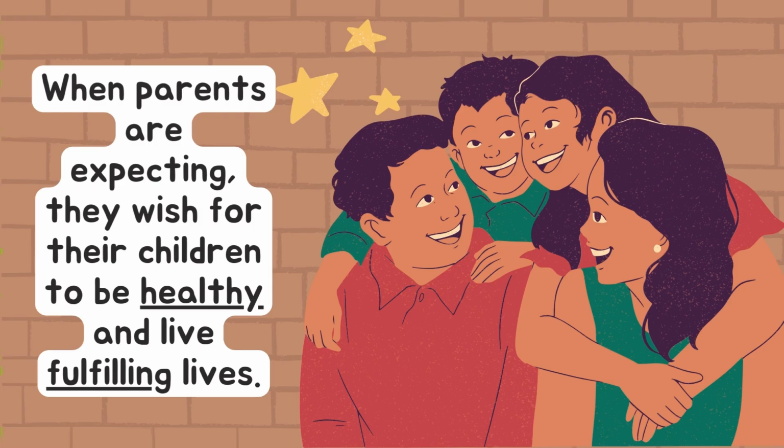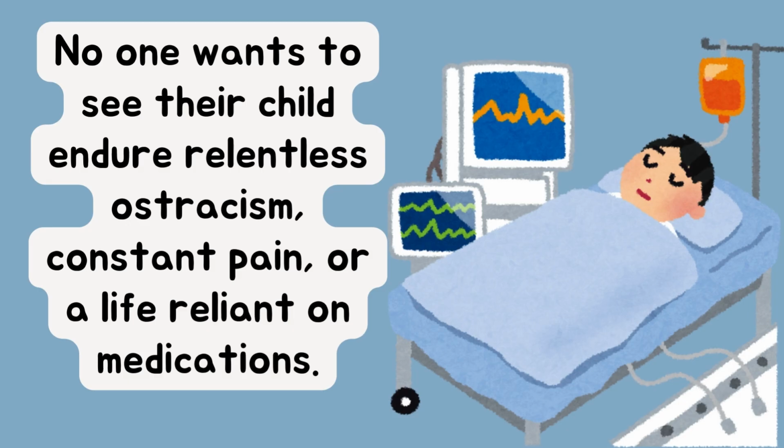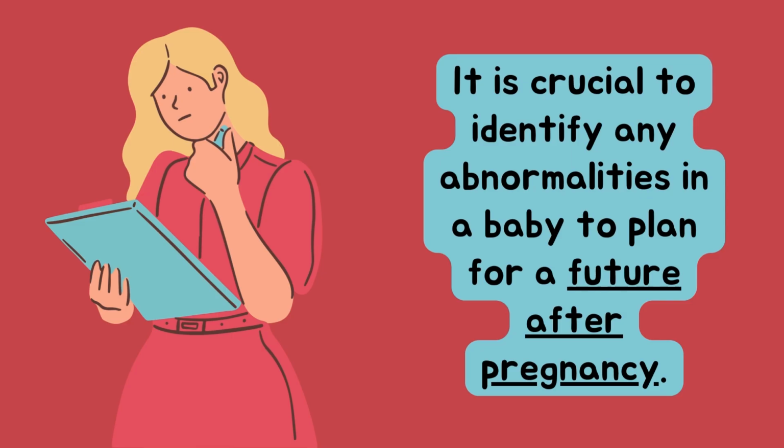Imagine that you're having a child. When parents are expecting, they wish for their children to be healthy and live fulfilling lives. No one wants a child to endure ostracism, constant pain, or a life reliant on medications. With numerous genetic disorders affecting individual functioning, it is crucial to identify any abnormalities in a baby in order to plan for a future after pregnancy.